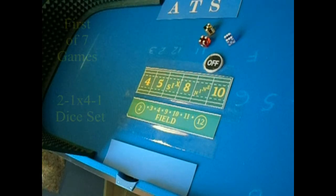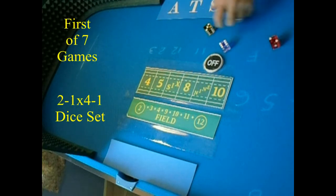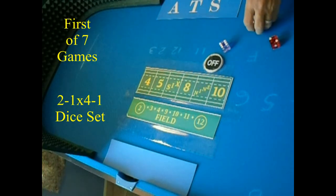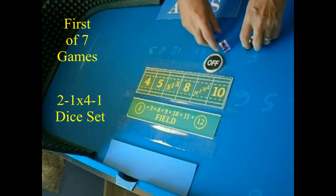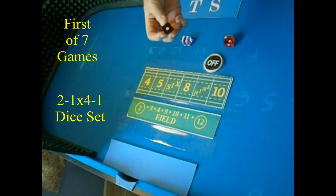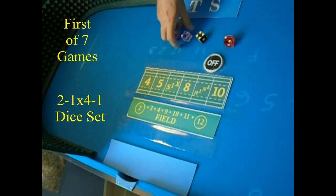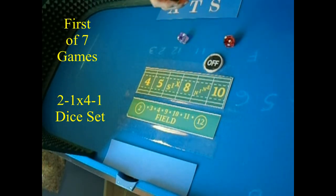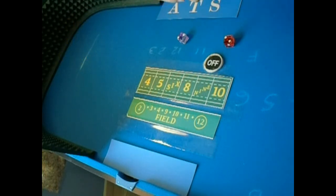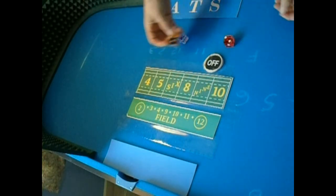Okay, today we're doing the 2-1, 4-1. Okay, and I have this here for a reason. The reason is that you're going to see black on several different dice. When I have light colored dice like these, I use a black magic marker to blacken the pips, this way, because otherwise you can't see them when they're down here.